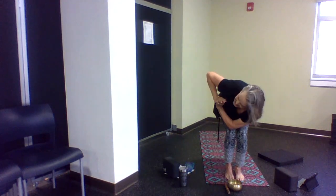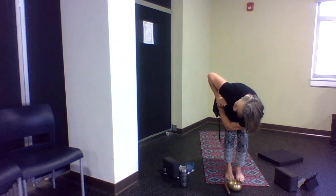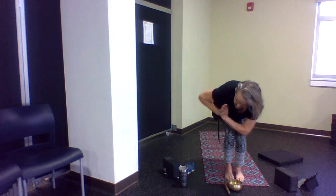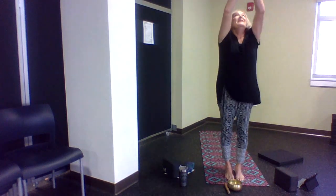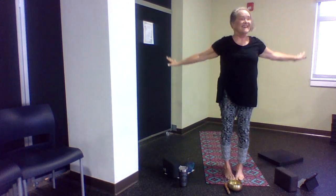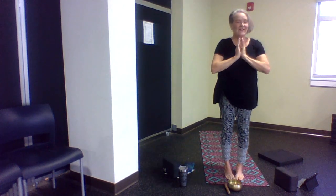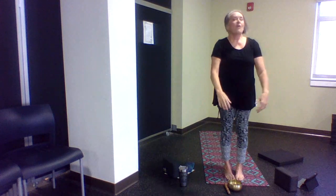Now the left elbow to the right knee. Twisted chair. Back to center. Inhale. Up, out, around, and down. Nice. Moving on to Warrior One.